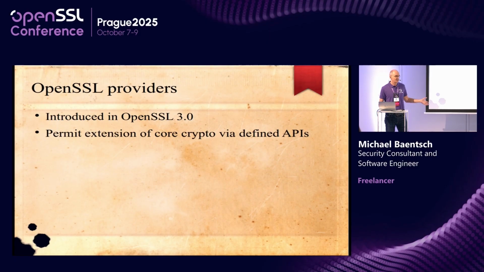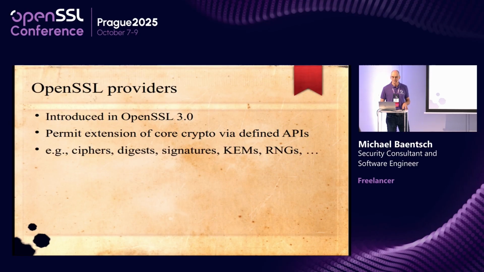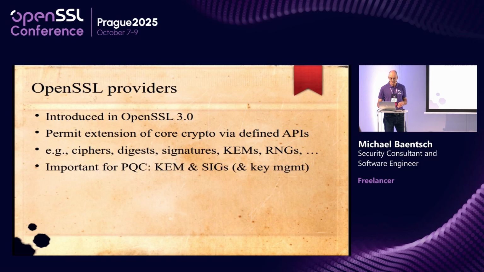Very basically, what is a provider? It's the capability to extend the core cryptographic capabilities of OpenSSL by defined APIs. So for ciphers, for digests, for signatures, for KEMs, for random number generators, all those different components essential to make OpenSSL tick correctly and securely are able to be extended by the provider concept.